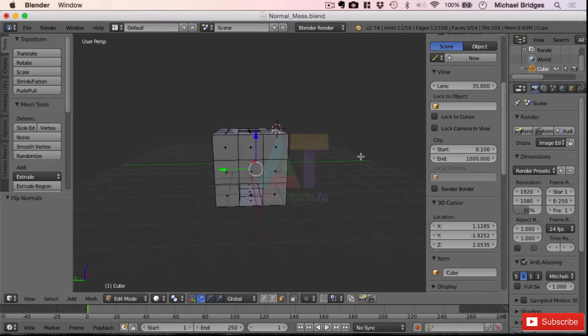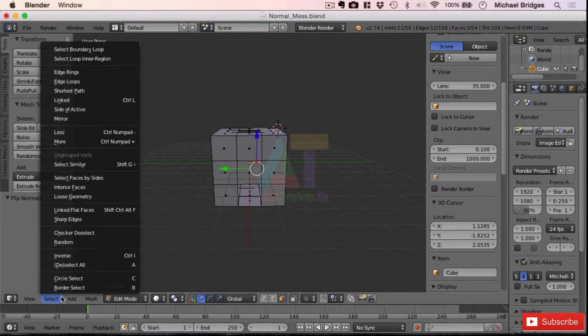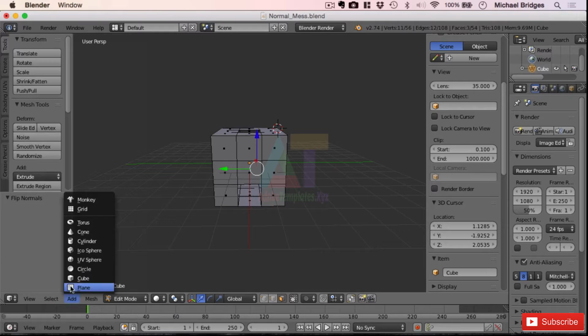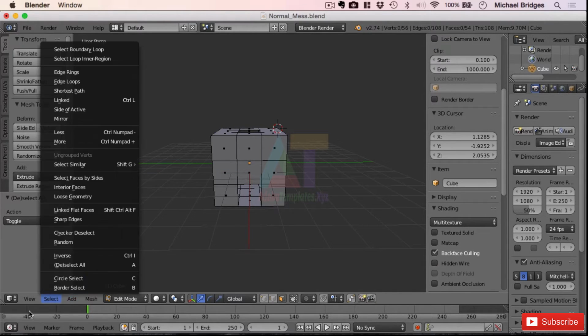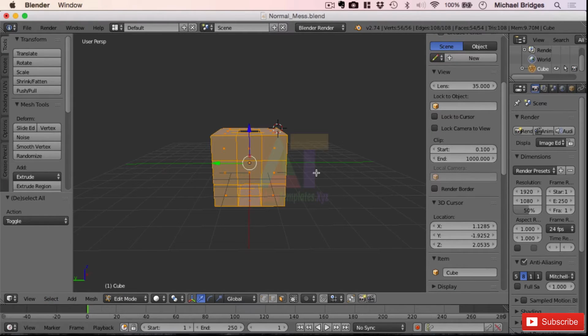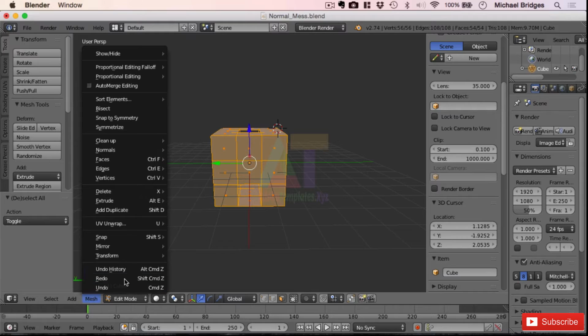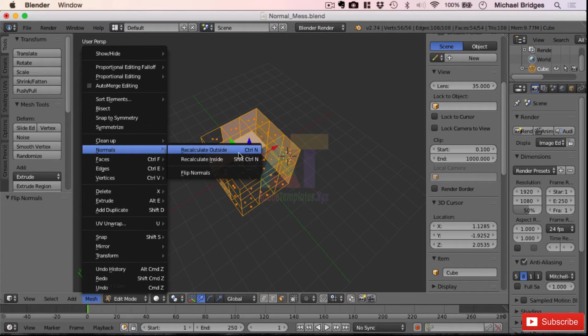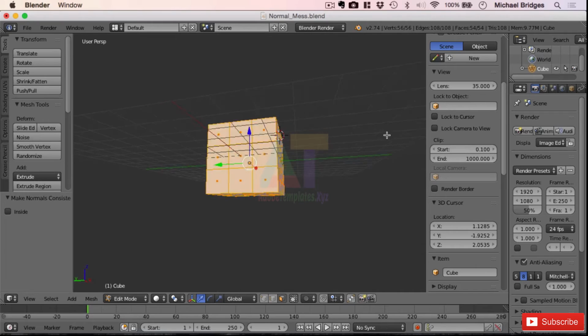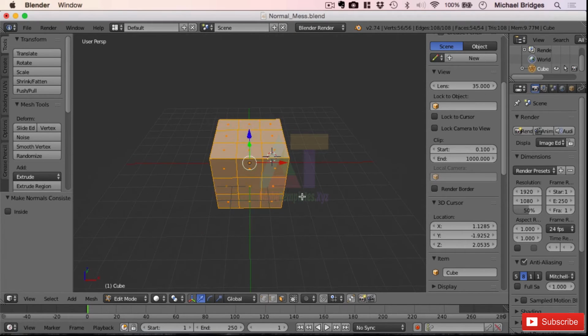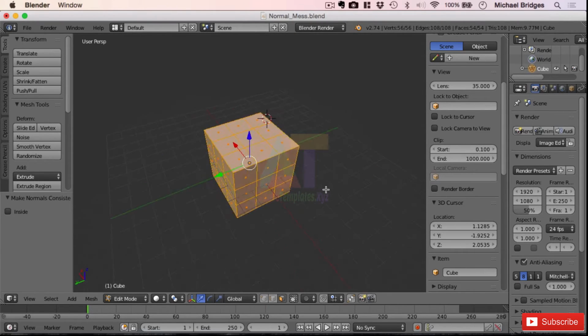The other thing you can do is you can select everything, so we can go down to select and go select all. If it doesn't do it the first time, it will deselect if anything else is selected. And then we can go to mesh, and along here, there we go, into normals. Here we go, recalculate outside. That's the one we wanted, and that will flip them all so they're facing outwards out of the model.